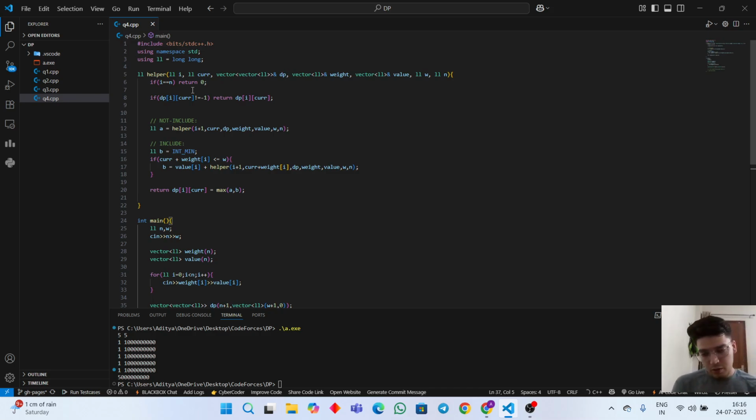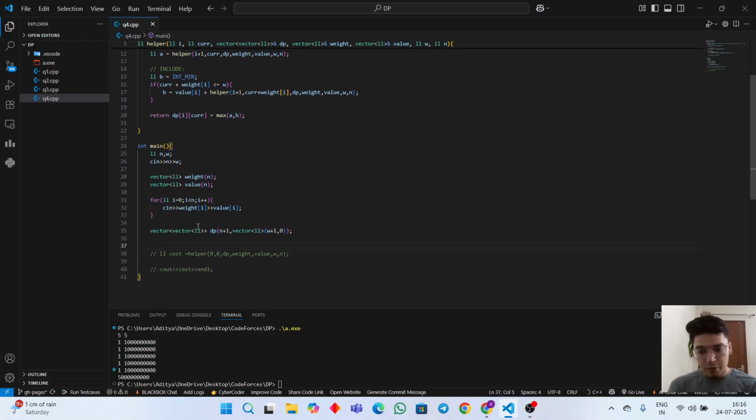Now I need to do a bottom-up approach. Memoization is just the opposite of tabulation, so I would just reverse my indexes. Initially my i was going from 0 to n. Now it would be going from i equal to n minus 1 to i greater than or equal to 0, i minus minus.